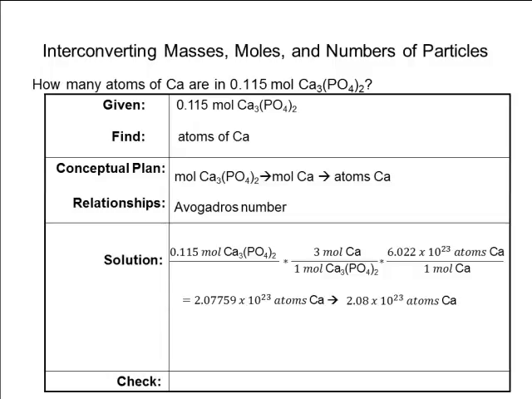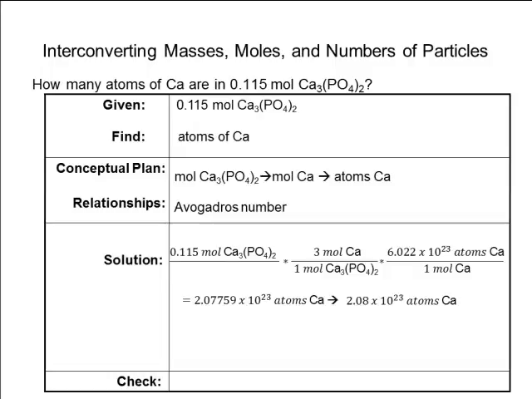Then we need to check our answer. Does it make sense? Well, if we have Avogadro's number and we take 1/10 of it, from the 0.15 moles, that'd give us 0.6. 0.6 times 3, 1.8 roughly, so 2 times 10 to the 23rd. Yeah, that seems reasonable. Once again, that's the way I check things. You can check them however you wish to, but I just like to do a quick rough calculation just to double check I don't have a really large number or a really small number that seems wrong.